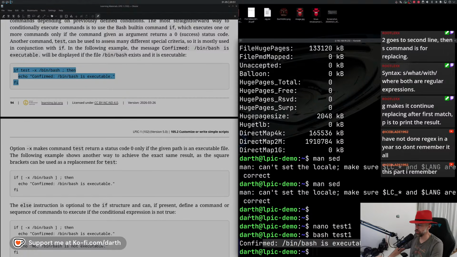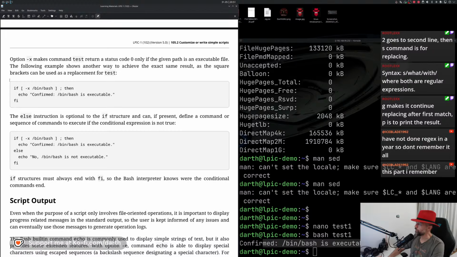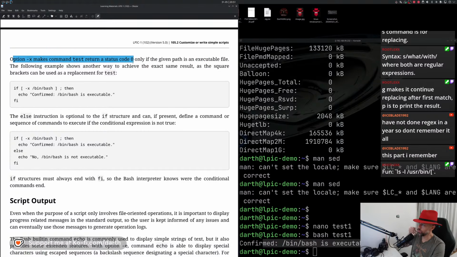Confirmed. /bin/bash is executable. Option -x makes command test return a status code 0 only if the given path is an executable file.